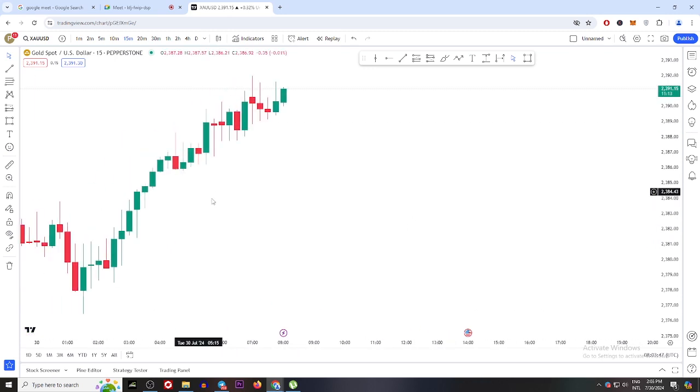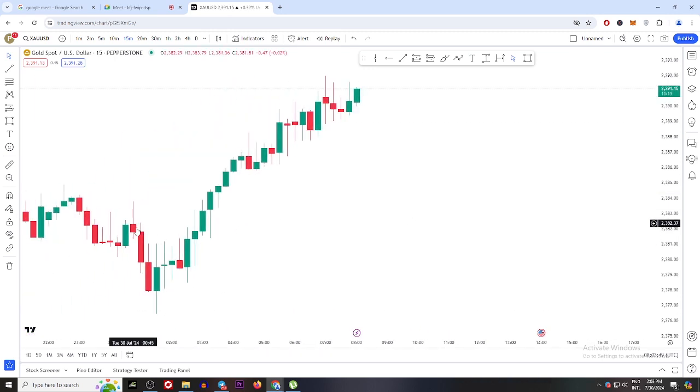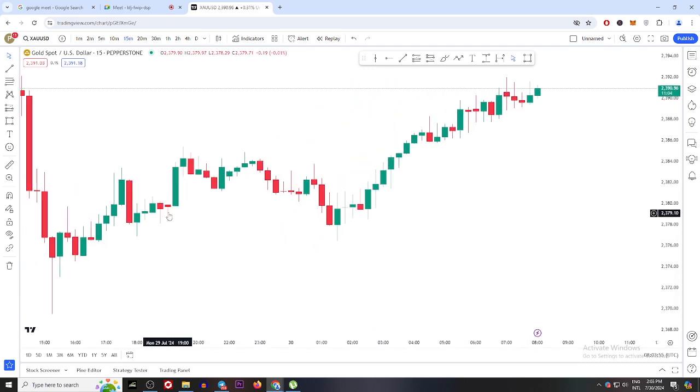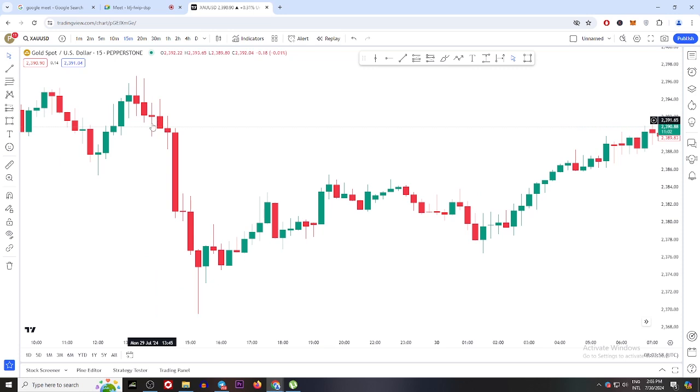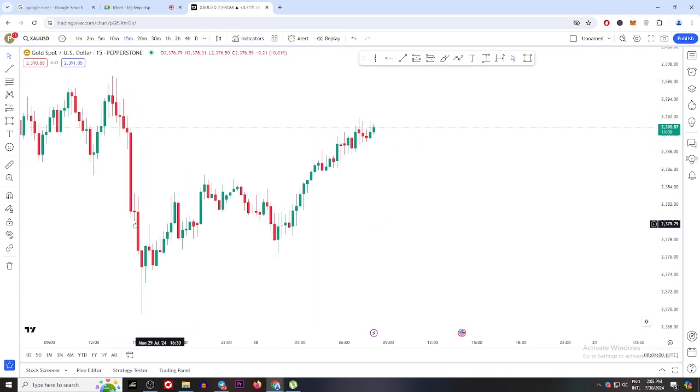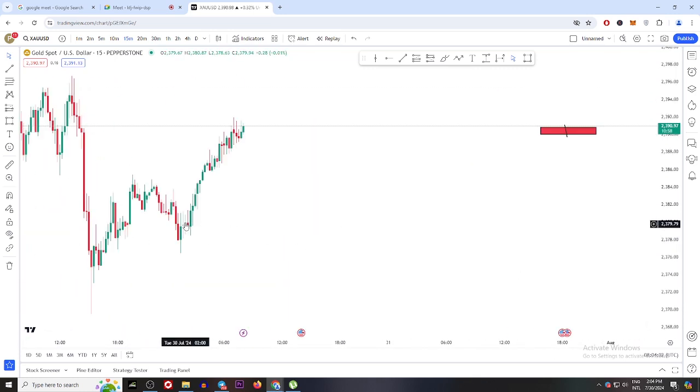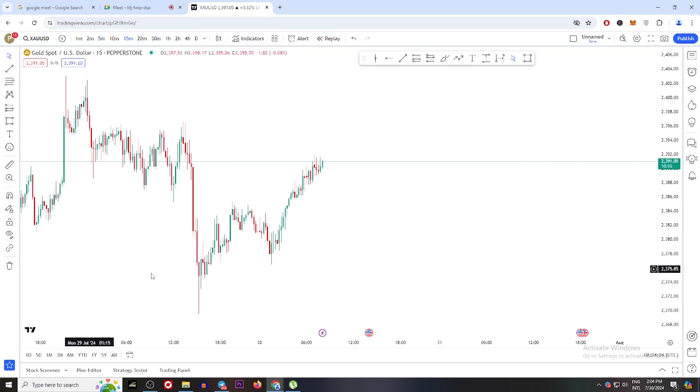For us, we are not going to call it anything like maybe a reverse hammer. This is a reverse hammer, this is kind of a pin bar, and this is a pin bar. Somewhere between is a doji. We are not going to call it any different name. For us, everything will be engulfing. How are we going to call everything an engulfing?